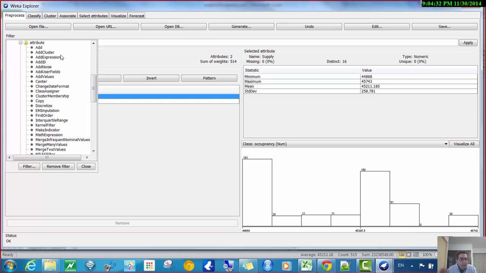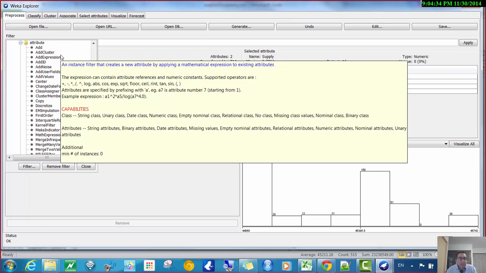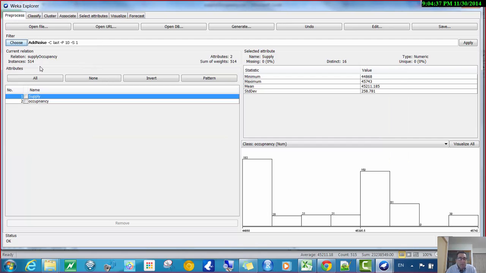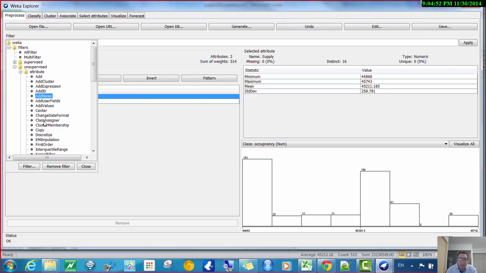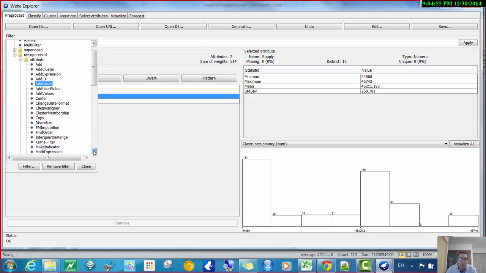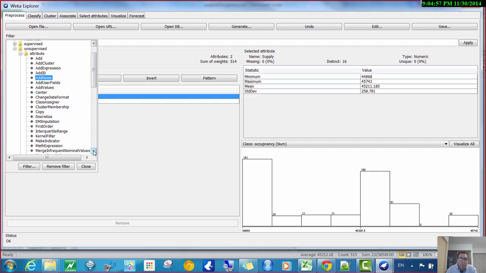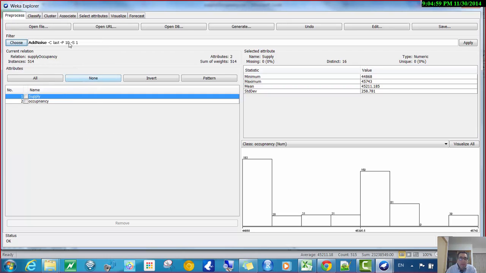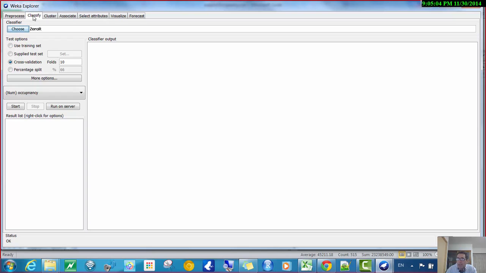I mean, there are a lot of interesting things they have here. Like you can add noise, which sounds like a weird thing to do, but you could add in some randomness to your data. Maybe under some circumstances you might want to do that for testing, or I'm not sure. All right, anyway, there's not that much we'll do there, so we go directly to the classify.